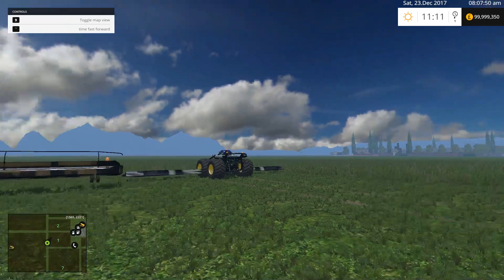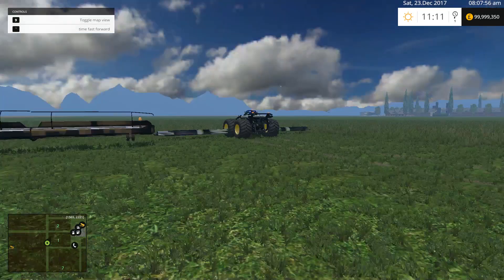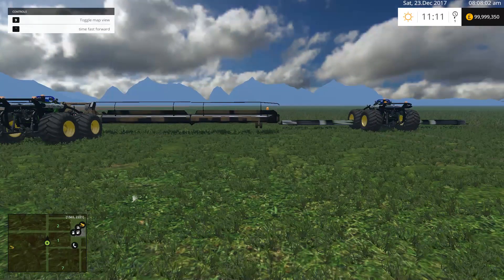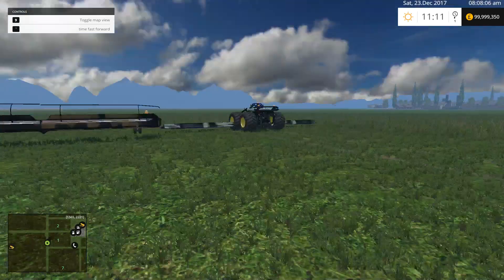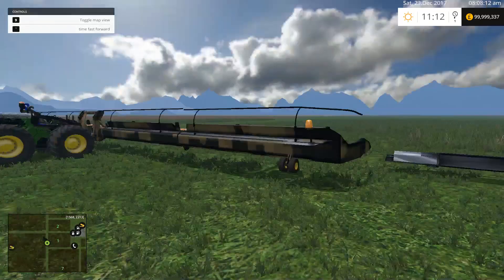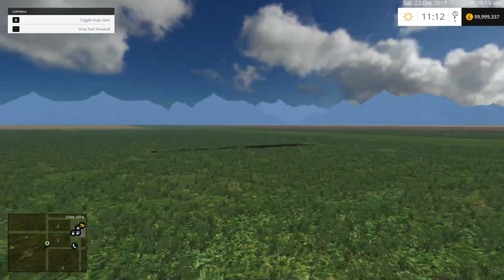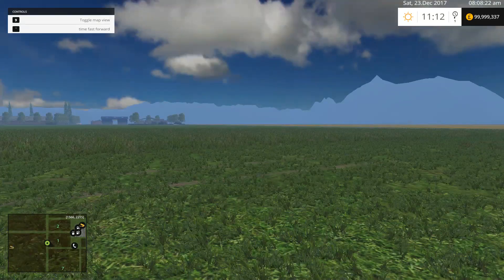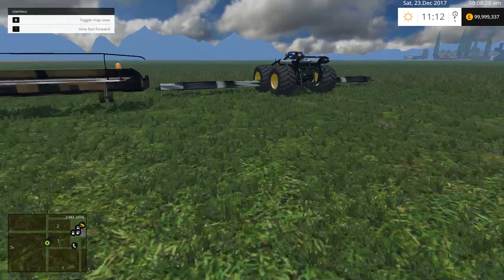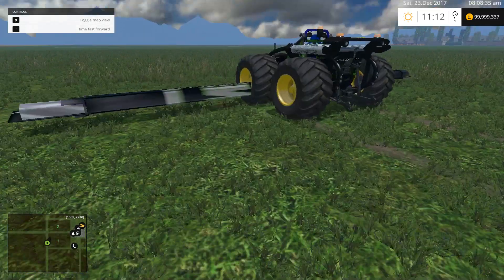Hello everybody, MercuryScaleUK here. Today I'm going to have a look at the two differences between the Amazon Grasshopper 2015 and the Amazon Grasshopper 2017. I've never ever used it to be fair — not even in 2015. I've seen them around and seen a few videos, and there are definitely two different differences between the 2015 and the 2017 that I'm going to show you.